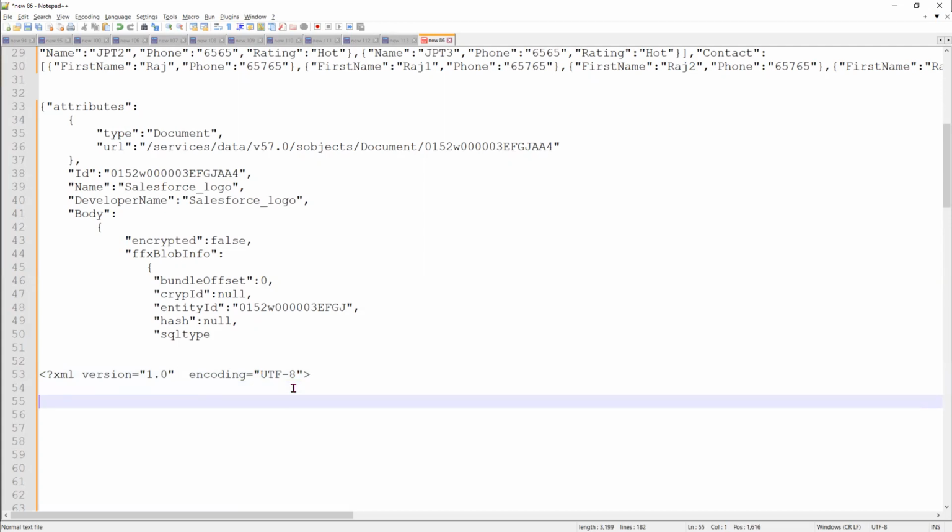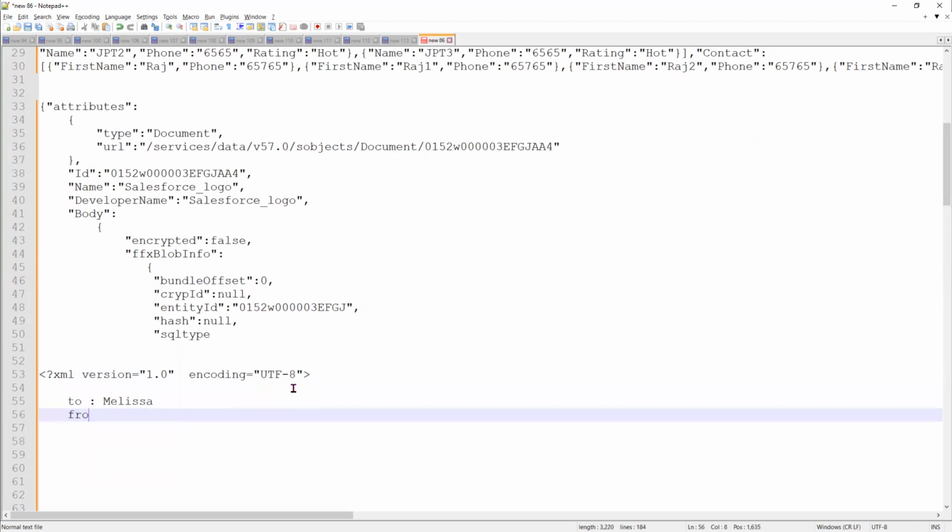Now within this, you can implement an end tag also, right? Within this goes whatever data you want to send to the third-party system. For example, I want to send the to address, from address, heading, and body information. I want to send to Melissa, and who it is from, let's assume, is Oxford University.